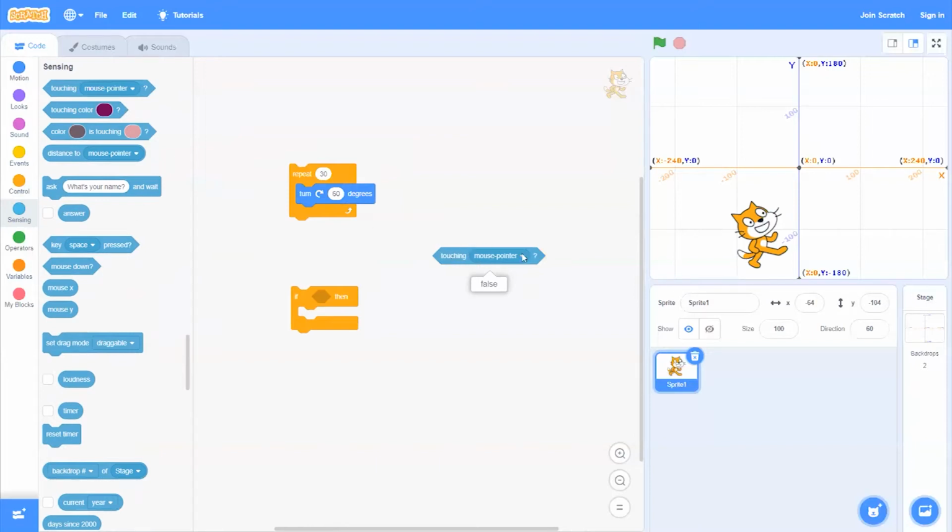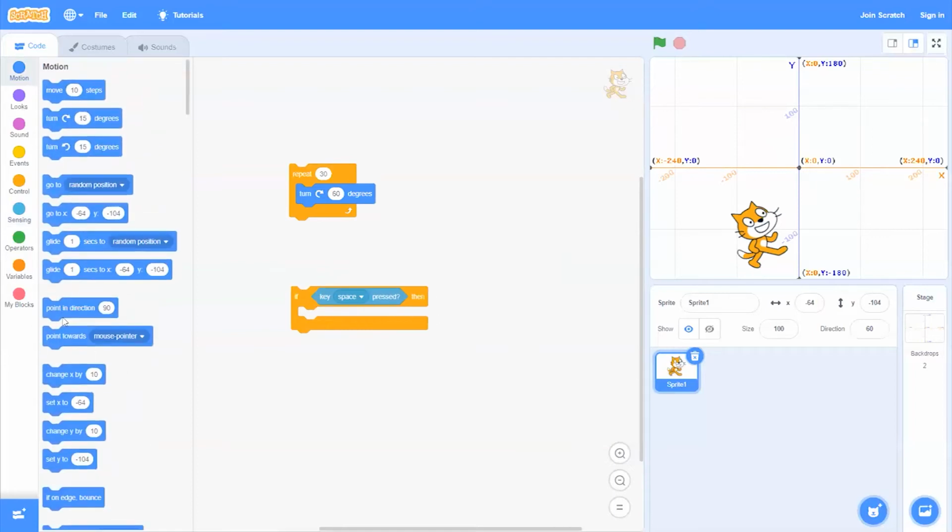Right now, my cat is not touching my mouse pointer, but if I press the key space, it is pressed, so it's true. You can plug that in here. If this is true, then do that. Let's say repeat 30 times. If I click and I'm not pressing, it doesn't do it. And if I click while I'm pressing, it does it.